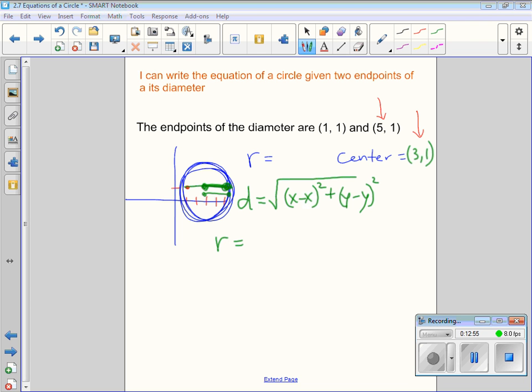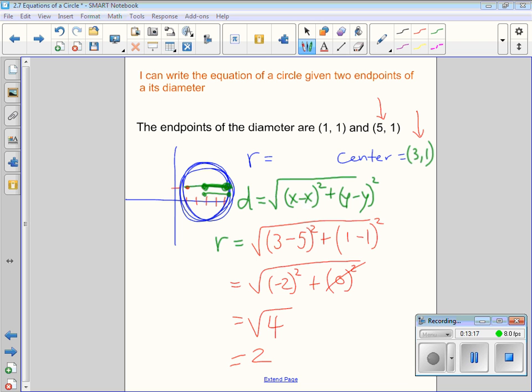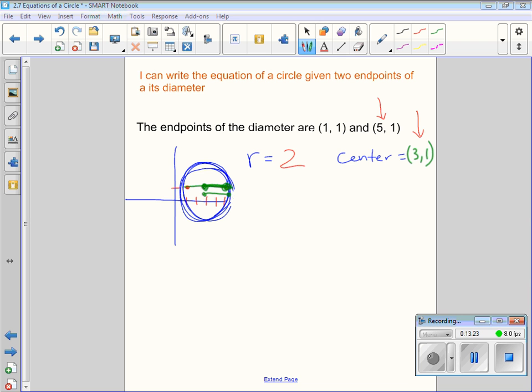So I found my center point to be 3, 1. So that's one of the points I'm going to use in my distance formula. And I could choose between 1, 1 or 5, 1. I'm going to use the 5, 1 just because it has some different numbers than 1, 1. Okay? So then I'm just going to simplify this. I love when the 0 happens because it completely cancels out and I don't have to worry about it. And there I have my radius of 2. Okay? All right, great. So now I can write my equation.